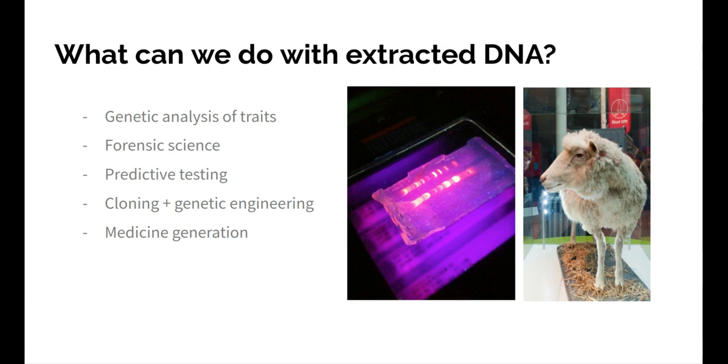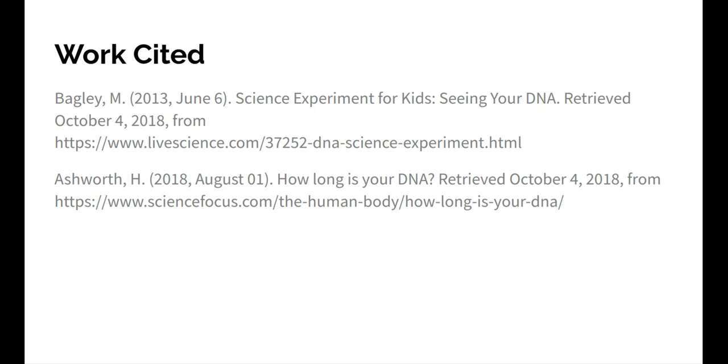If I were doing this in my classroom, I would probably go for the forensic science application route just because it's fun to do crime scene analysis. I'd probably fake a blood sample or something and have them figure out who the perpetrator is based on reading a gel, because all of that can be produced fairly easily and cheaply without a lot of precision or expensive equipment. So yeah, these are my works cited.